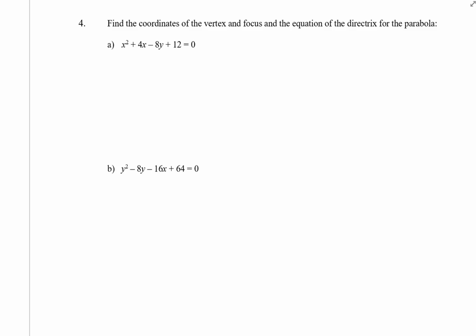Now, this example is very different yet again, and if you haven't had a read through the question, then please pause the video now and do that, so that you are familiar with the question and things that I'm going to refer to. And you'll hopefully pick out for yourself the features of this question that make it different. So, this question is asking you to find the coordinates of the vertex and the focus and the equation of the directrix for this parabola.